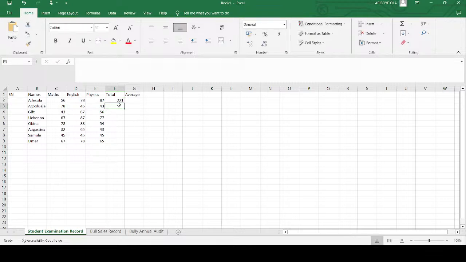Going to the second one, if I choose AutoSum, we only have one record here. 221 is still equal to 221, so nothing to add to it. It will still choose the horizontal information, but that I can add, it will now choose them ahead of the horizontal one that I want to add. Then it's waiting for me. Am I accepting what it has automatically chosen for me? The answer is no. What I want to add is information on C4. This is column C and row 4. Is that row 4? Yeah, row 4.